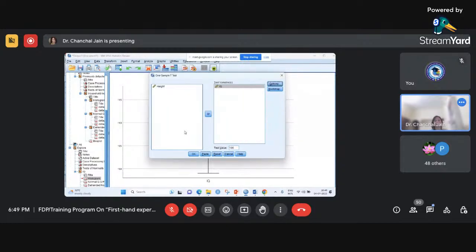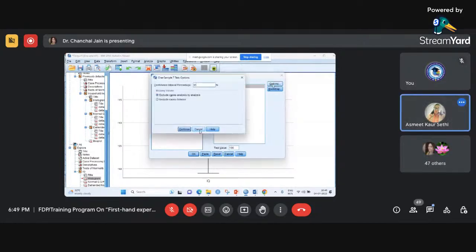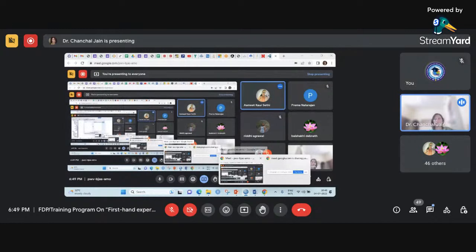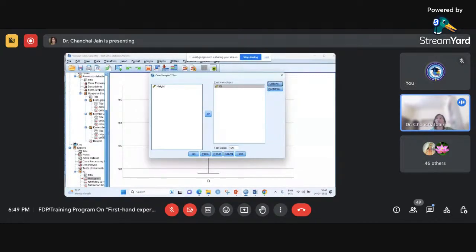Is it fine? Ma'am, I don't understand how you take this test value 100. Ma'am, usually it is the government reports, or generally the psychiatrist or psychologist suggest that for a sound person, IQ should be minimum 100. So we can say the average IQ is generally 100. As I have shown you in the slides, it is a hypothesized mean. You need to assume a population mean, right? Okay. Fine? Yes, ma'am.